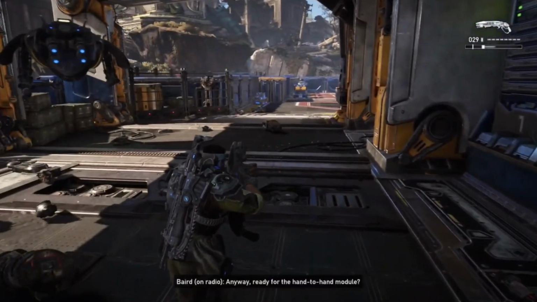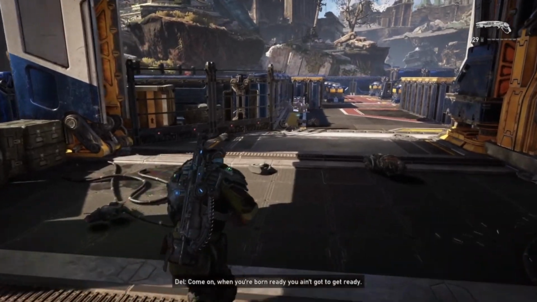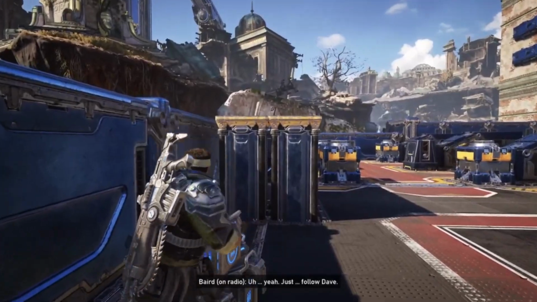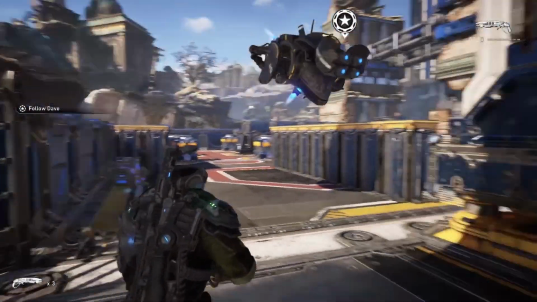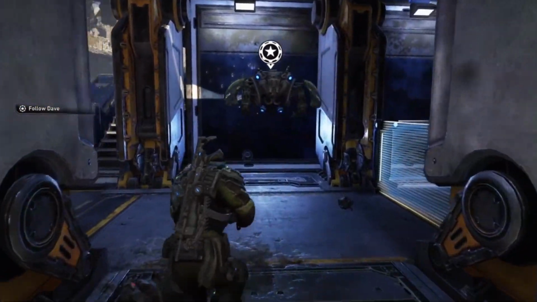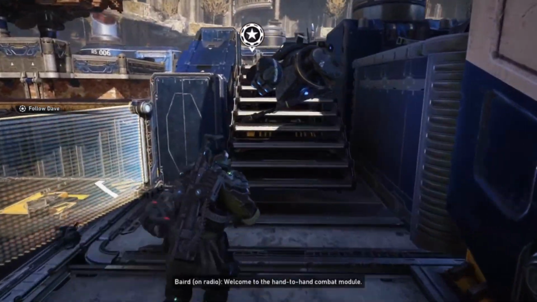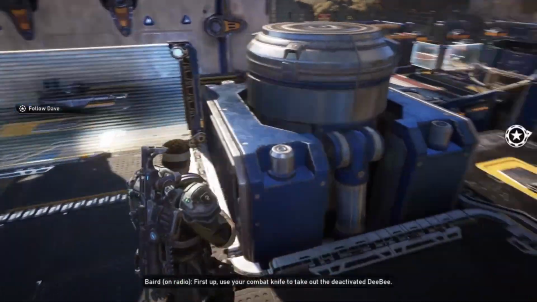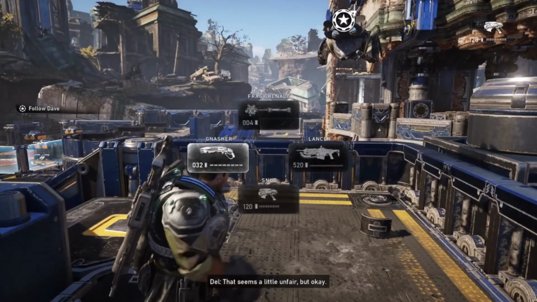Anyway, ready for the hand-to-hand module? Come on, when you're born ready, you ain't got to get ready. Yeah. Just follow Dave. Welcome to the hand-to-hand combat module. First up, use your combat knife to take out the deactivated DB. That seems a little unfair, but okay.